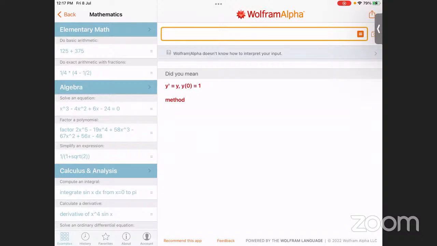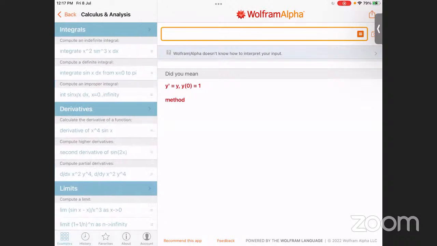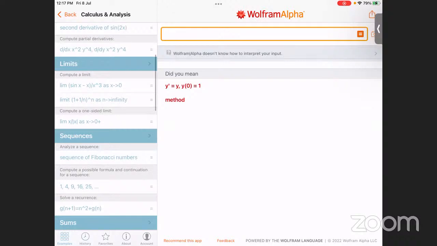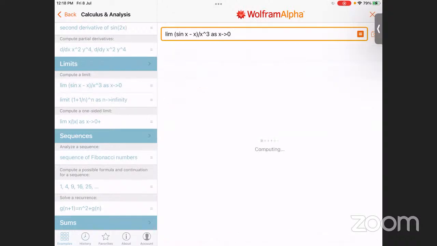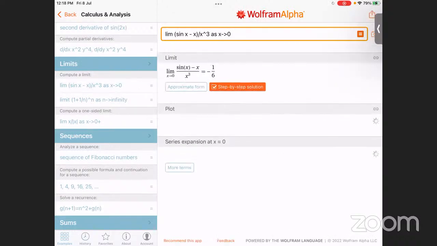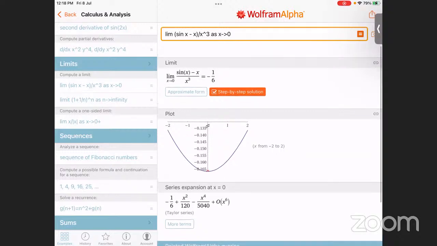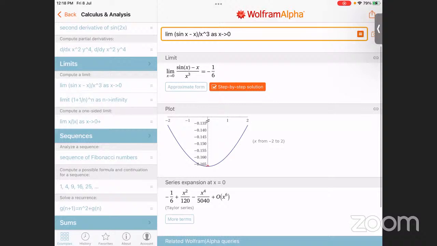And you put any routine question, and you can get your answers immediately. For example, if I ask my machine to find the limit of sin x minus x by x cube, where x tends to 0, that is the answer. Graph also you can see immediately. This is the graph, and its solution is -1/6.